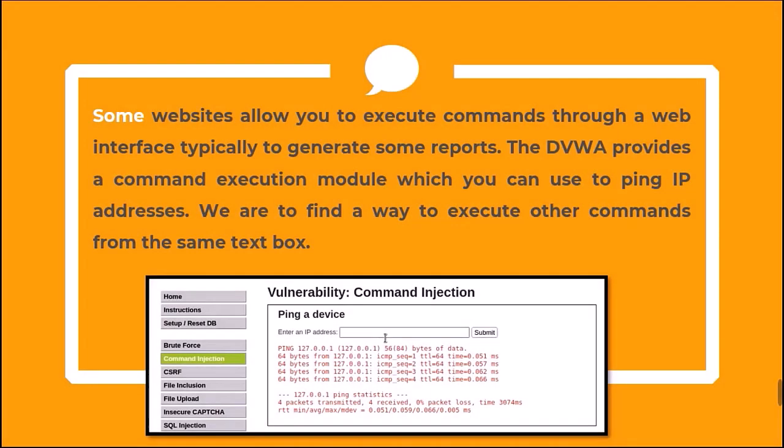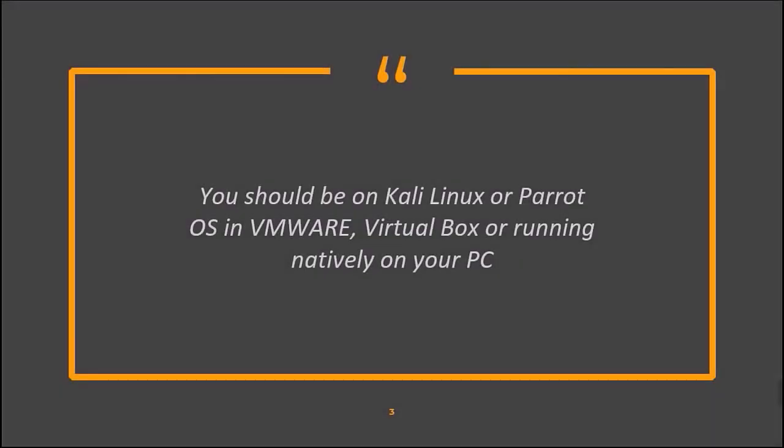Some websites allow you to execute commands through a web interface, typically to generate some reports. The DVWA provides a command execution module which you can use to ping IP addresses. We are to find a way to execute other commands from the same text box. Now you should be on Kali Linux or Parrot OS in VMware VirtualBox or running natively on your PC.